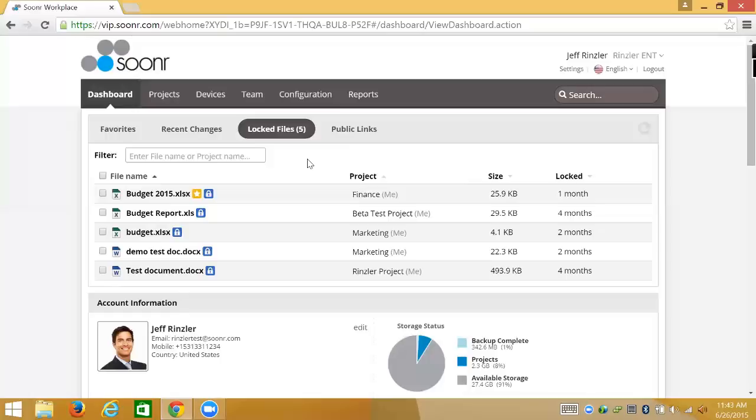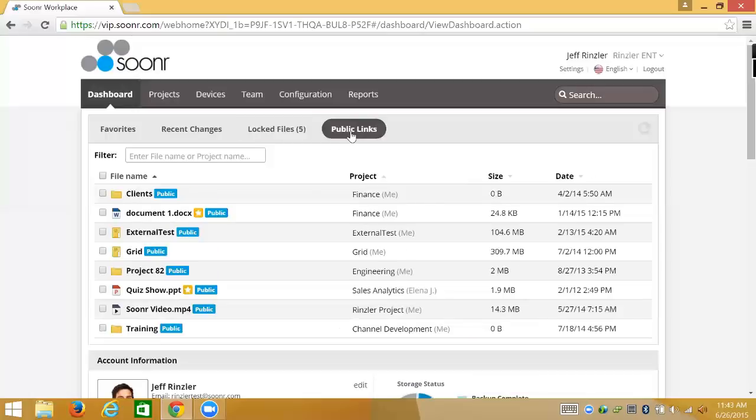Yep. Excellent. Public links is our replacement, our great replacement to file transfer protocol. So most companies you are going to talk to are probably still attaching things to emails and sending them out. That is really outdated. I think that's a form that should not be used anymore. There's a lot of mistakes that can happen there, and a lot of frustration in trying to FTP a lot of content.